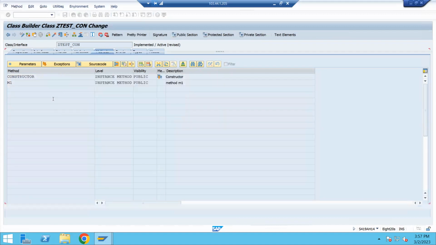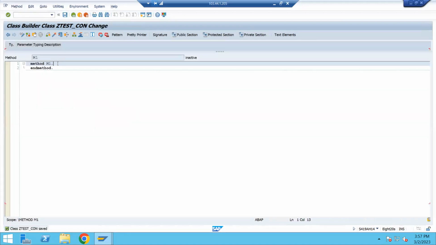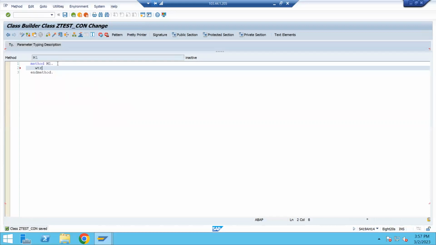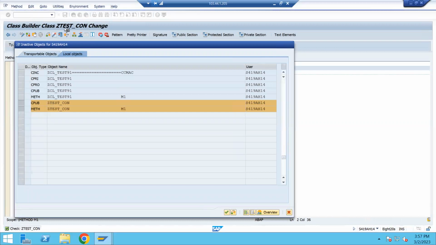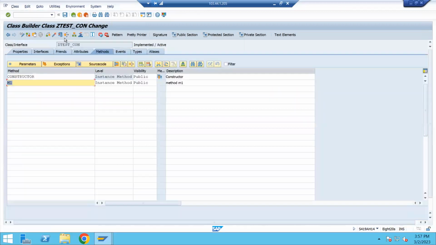Click on the implementation button and here I'm writing something: method m1. Now activate it. This is activated.